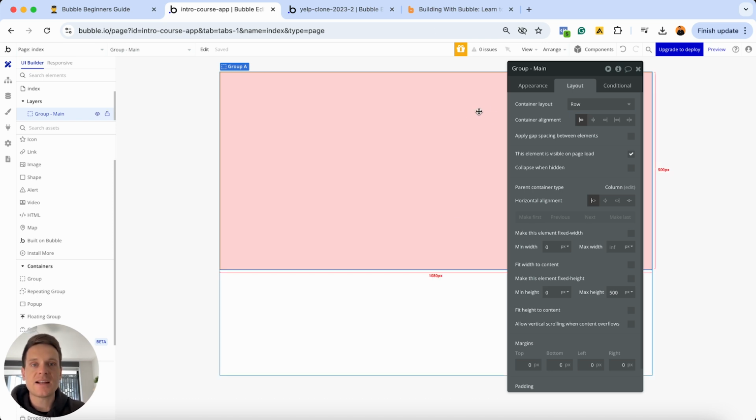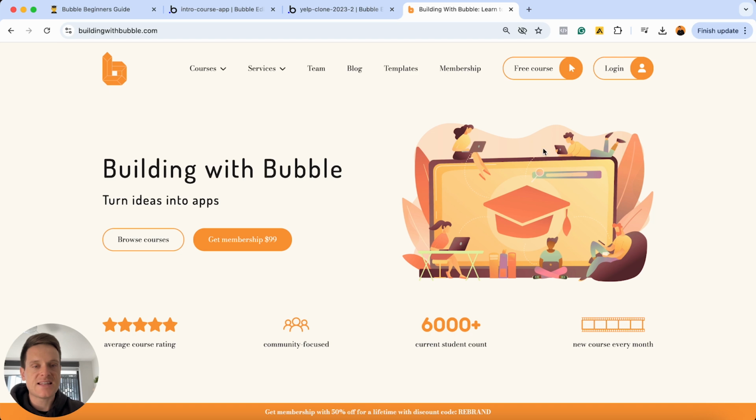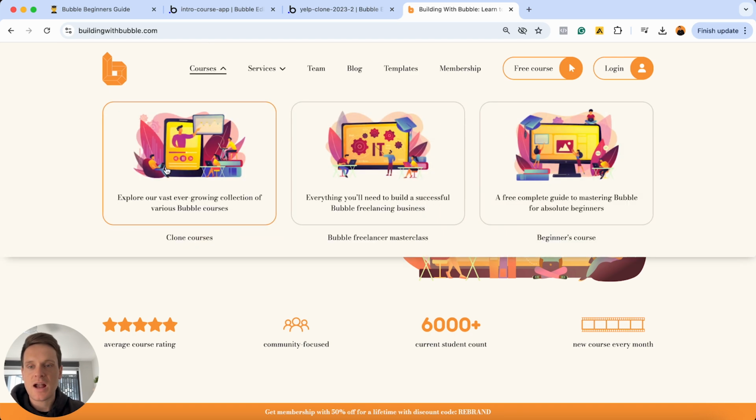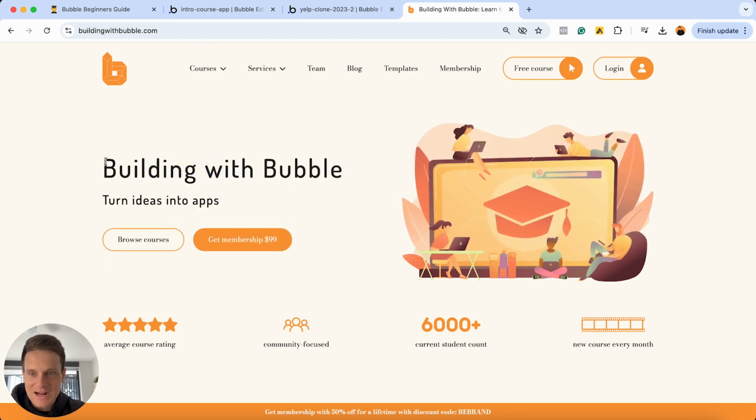So what I'd now like to do is add both of these sections onto my page. So how can I do that? What I can see is that within each section, it contains a couple of different elements. So the section on the left has a couple of different text elements and some buttons. And from what I can see, these elements are stacked vertically, so they're on top of each other, which means that when I add a group to this side of the page, the container layout needs to be a column.